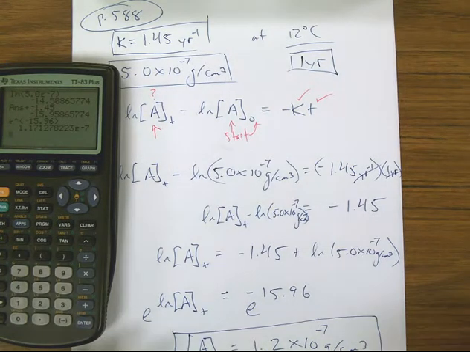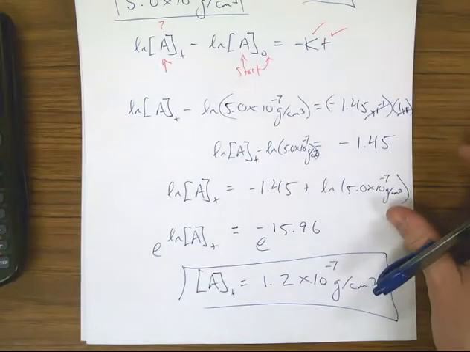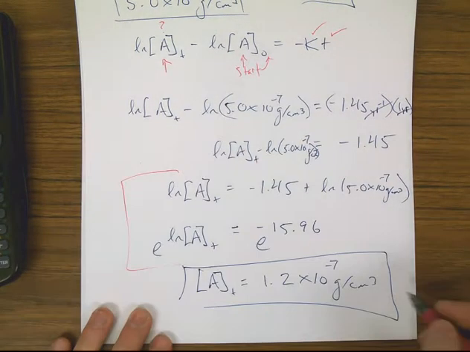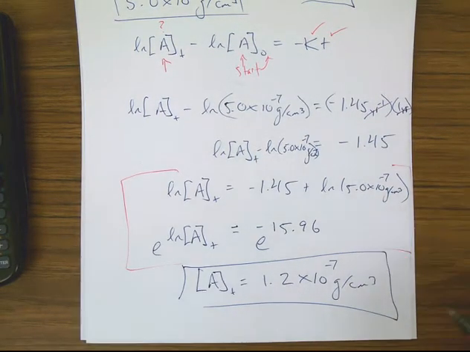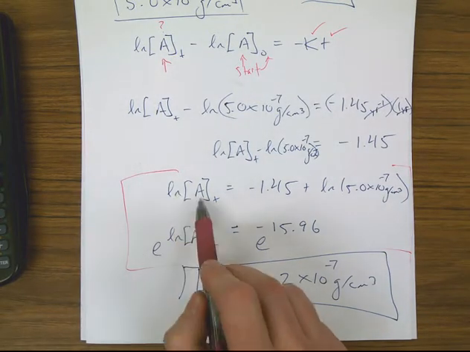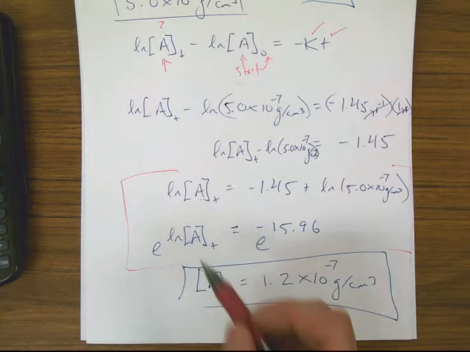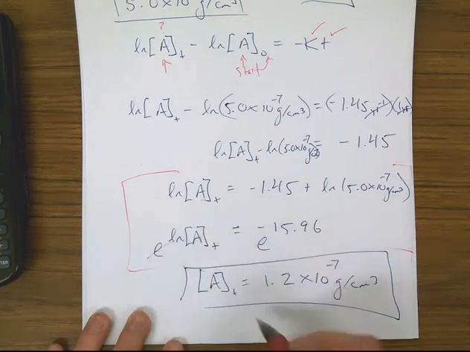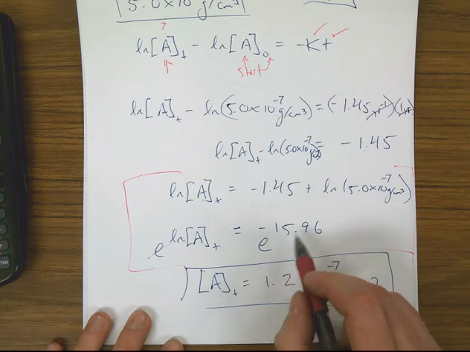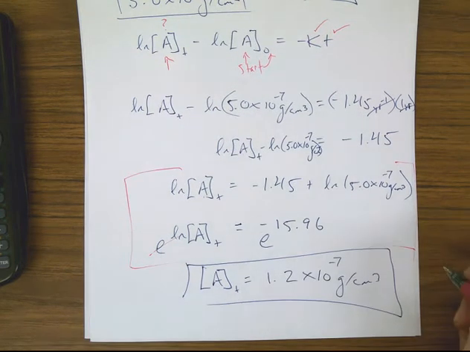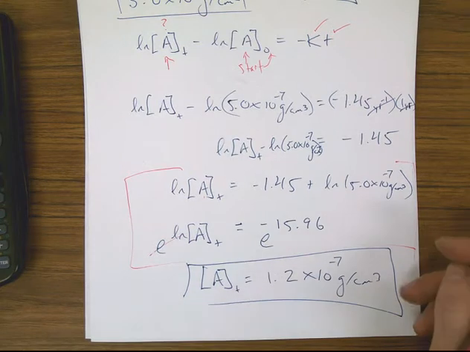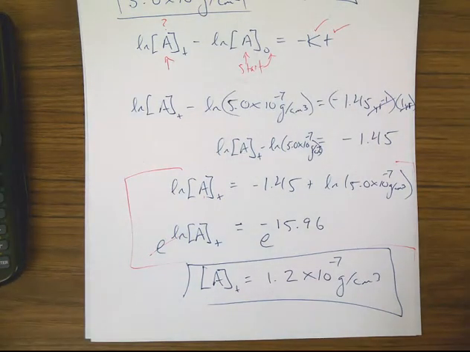which is the correct answer. The tricky thing here is that I don't know how many of you are experienced with natural logs or how well you remember them from your math class. If you want to solve for what's inside of a natural log, you take it to the power of e. So this goes away, and you have just A sub t, and you have to take e to the power of negative 15.96. As a brief review, e is 2.718. It's just a long number, just like pi, and it's found in a lot of natural things like shells and, I don't know, interest in your checking or savings account. e is the base of a natural log.